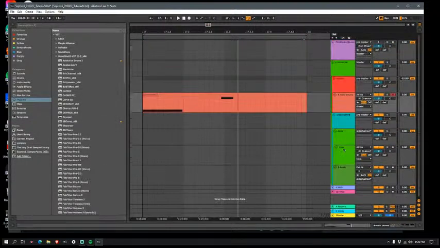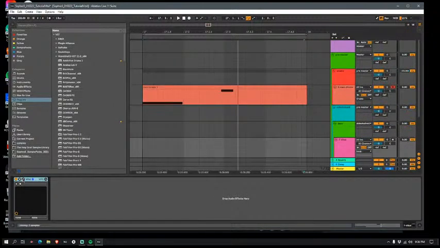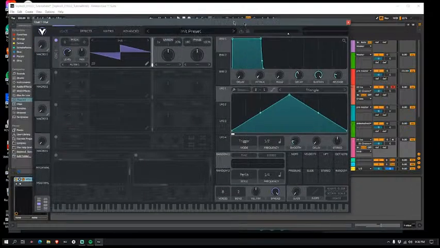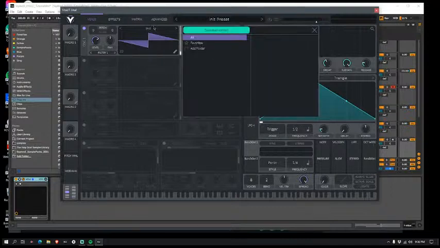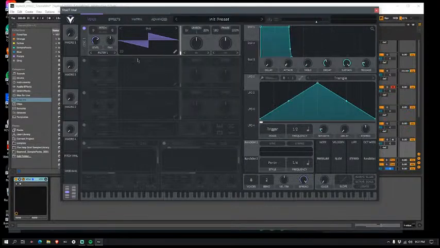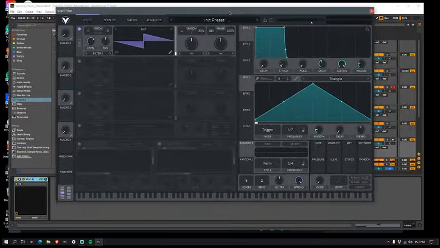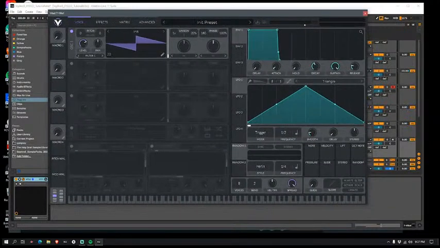So this is Vital. This is not the free version, but the free version is basically the same. The only difference is that I can right click here and do text to wavetable. But I have the mid-level version, so I can only do one or two of these text to wavetables at a time. But anyways, it's a great synth. For being free, I can't recommend it enough.